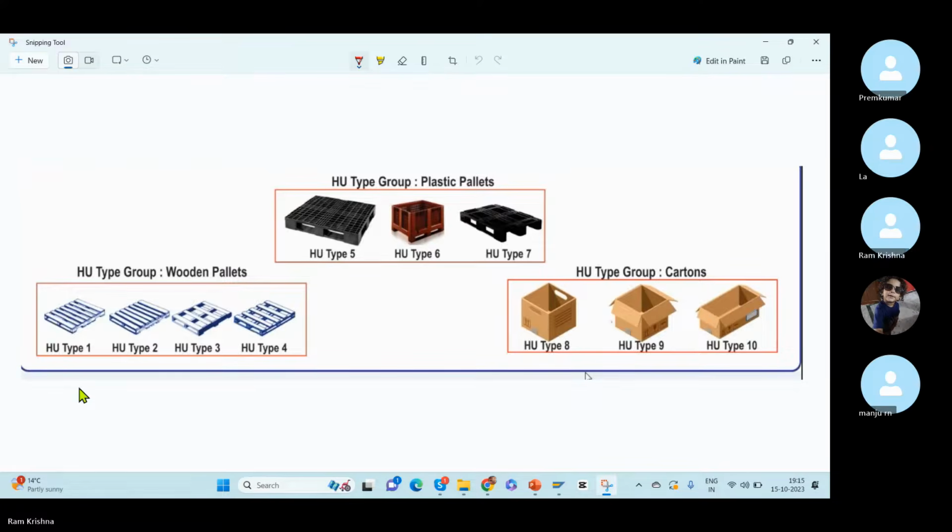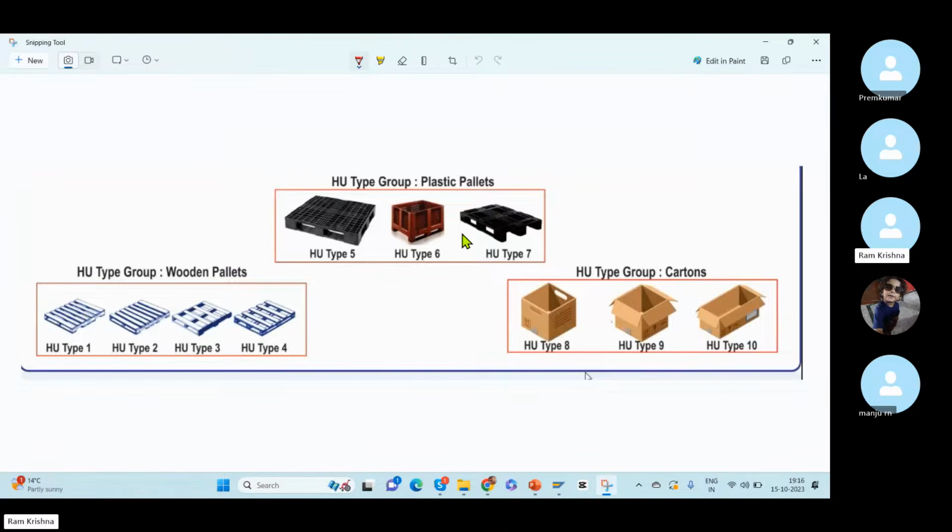Got the point? Now what I have done, guys, is define HU types 1, 2, 3 like that, and I assign them to the group. Group 1, group 2, group 3, like that. So in this scenario, in this picture, we will define types of packaging units, right? Only packaging, 3, right? Why 4? Three HU types, you meant to say? Yeah, for each HU, got it.